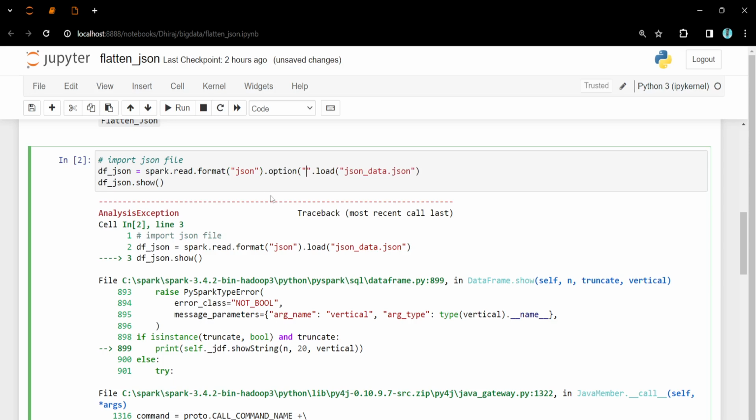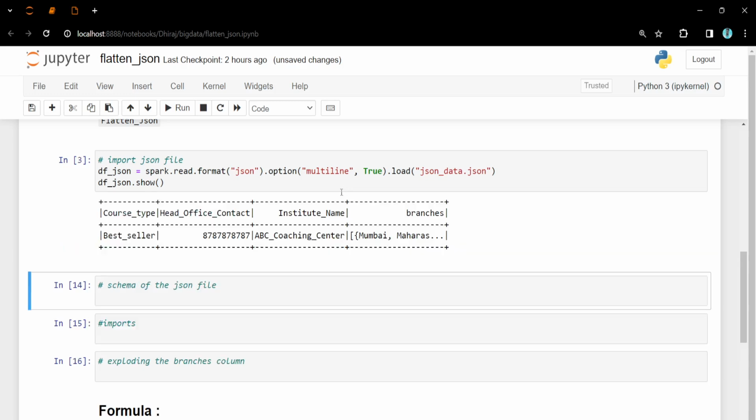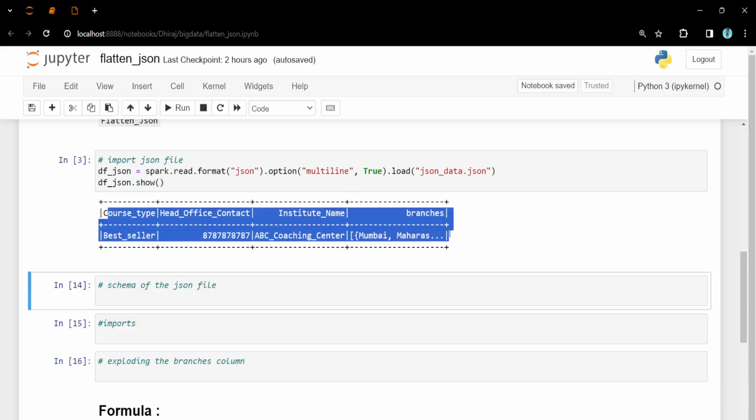We need to specify that explicitly, because by default it doesn't read multi-line JSON. So the option multiline is equal to true. And let's print it again. Now we should get the data. Okay, now we got the data.